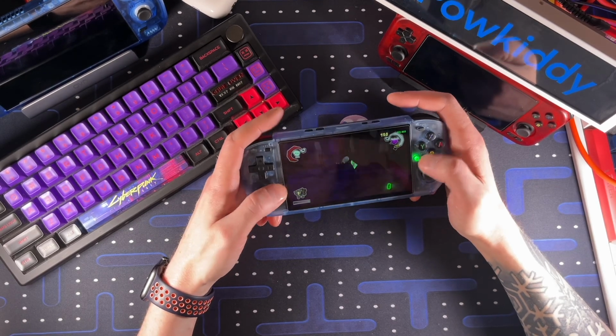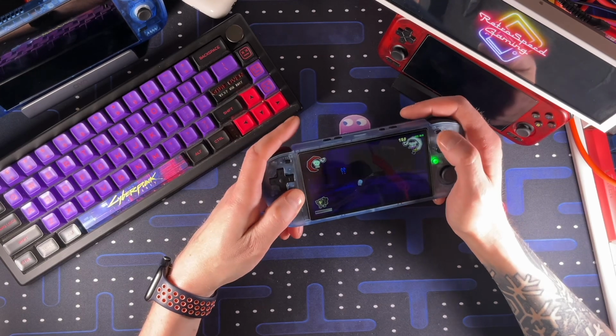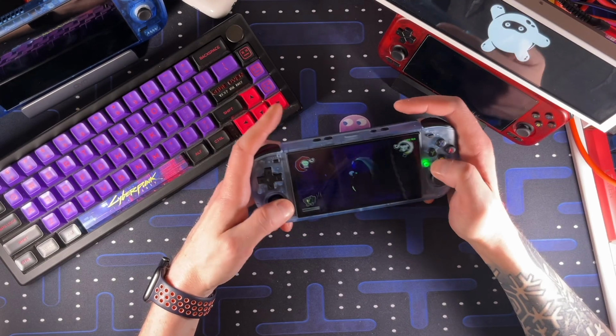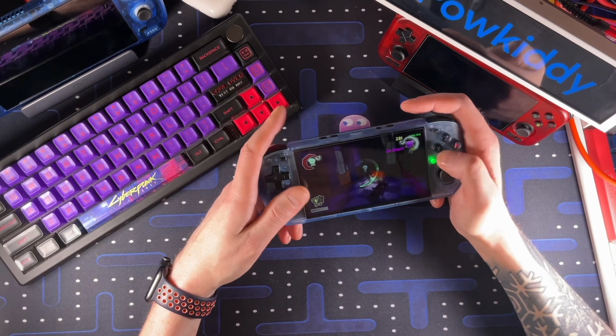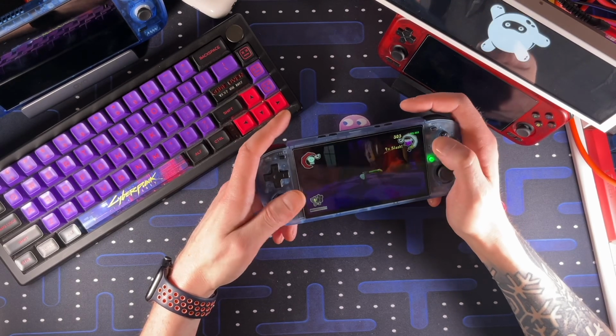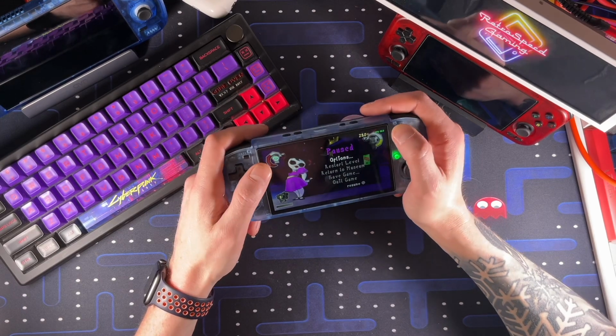It's a bummer that I couldn't show you the controller working. I'm not sure what was going on there. I used a different controller the other day, but this wasn't even showing me the option to pair the controller, so I don't know where to go with that, but I will play with it some more and see if I can figure it out for you. So we'll go through a couple of my pros and cons real quick on this device.